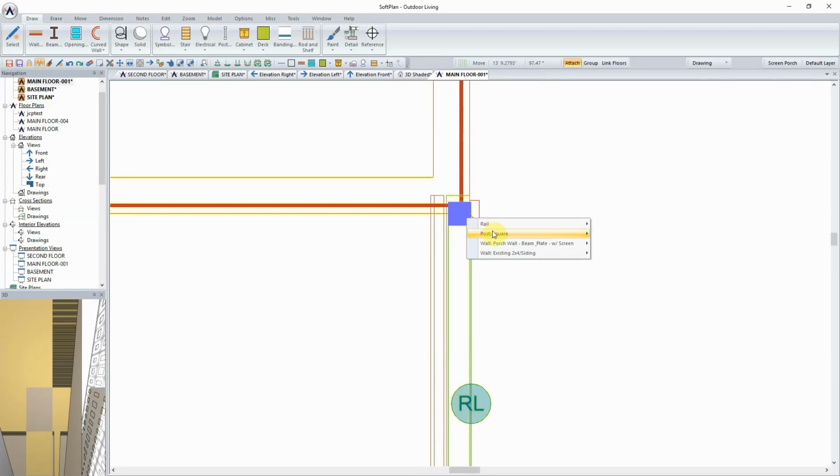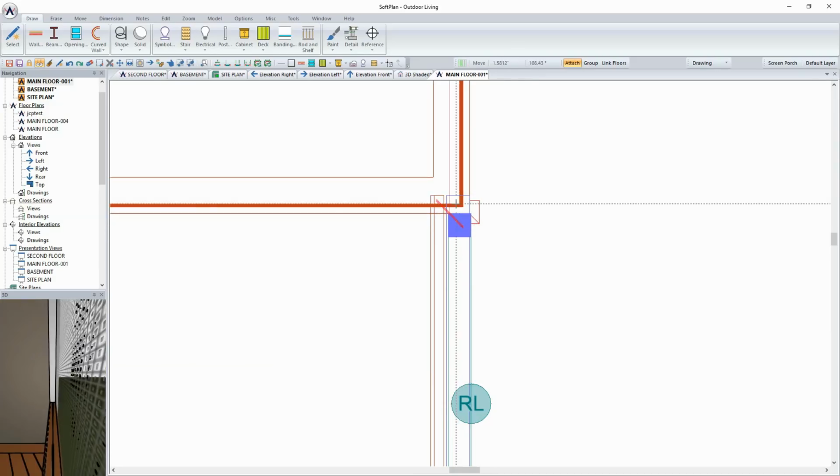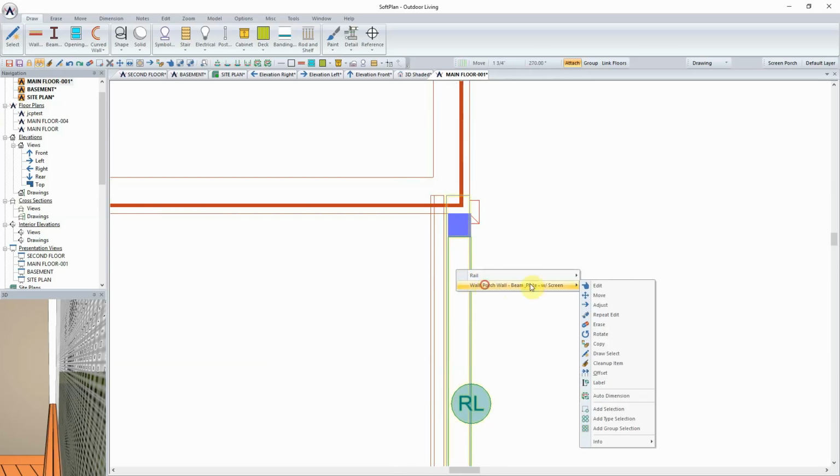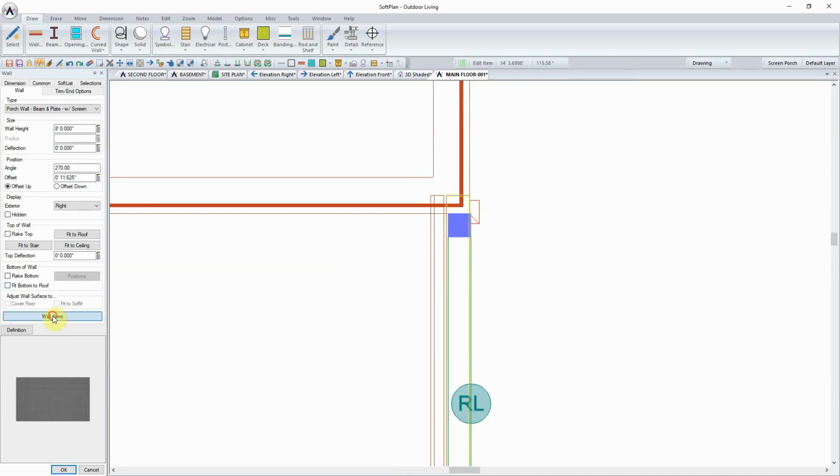In some cases what you will see here is, with the cleanup feature within the plan, I've actually got my screen wall snapping to a butt or miter with the siding wall that's there. And so I'm going to edit this wall, and one of the things I'm going to do is change its wall joint tolerance. Now the joint tolerance is basically the cleanup feature of the plan. That's why when you sketch within the plan, you don't have to be completely accurate.